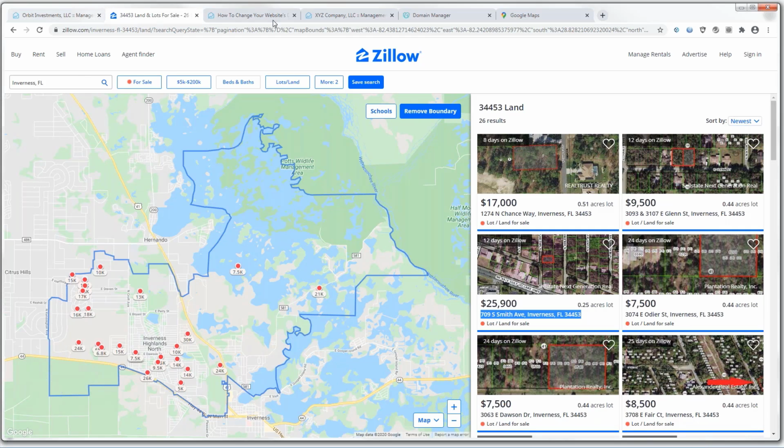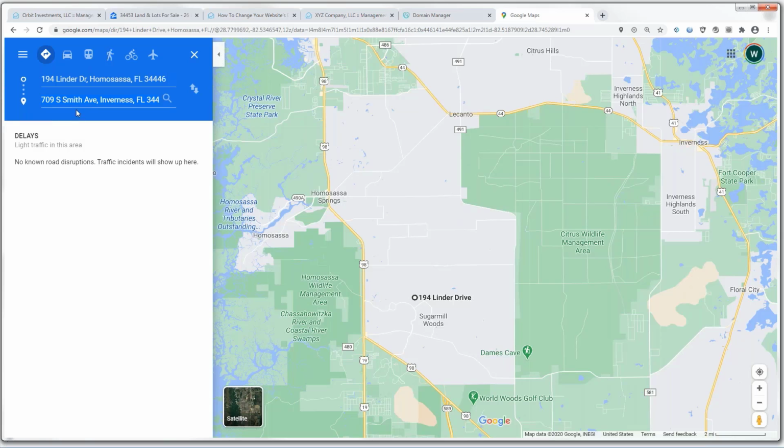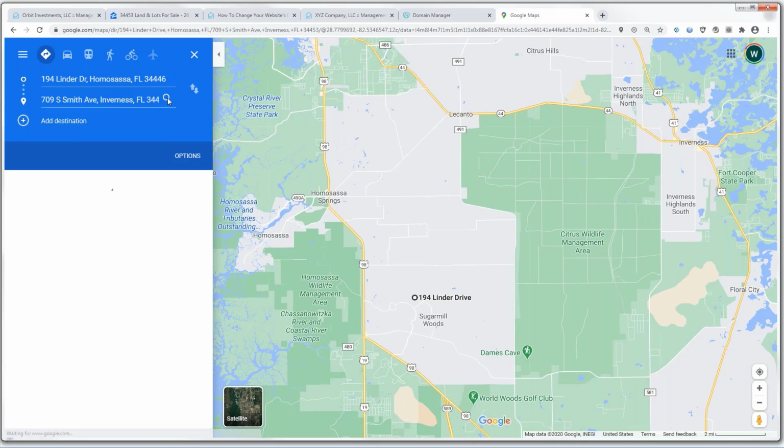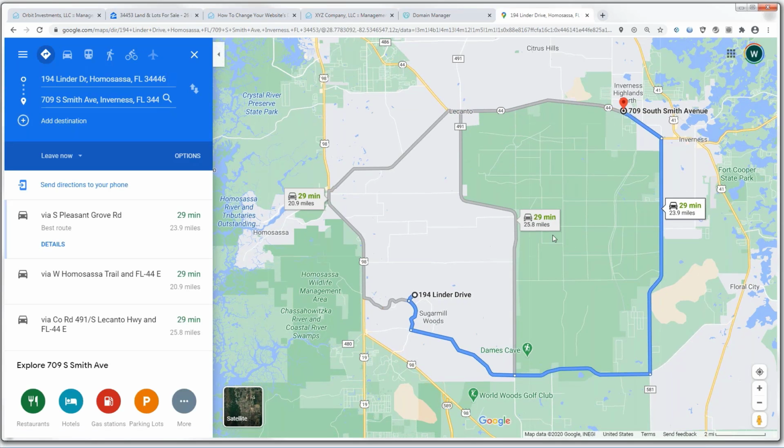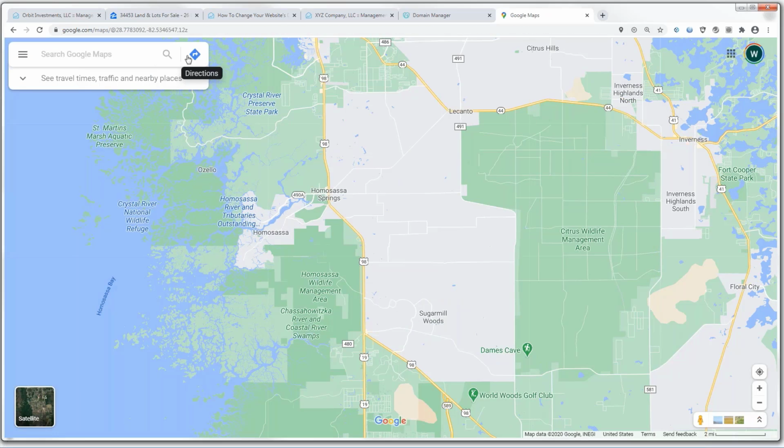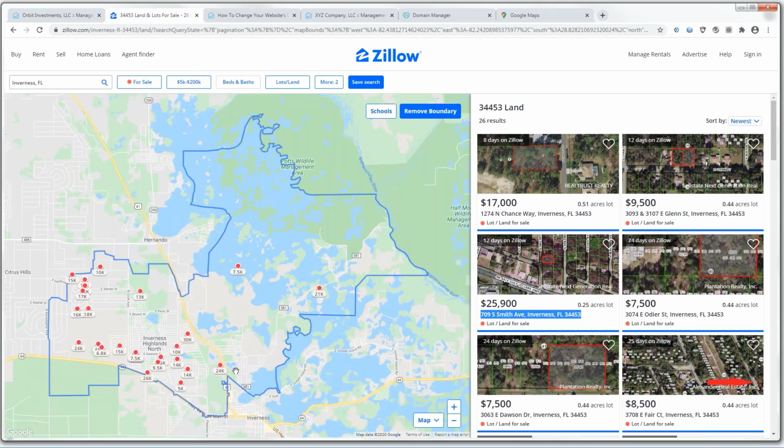Yep, that is correct. All right, and I search. And again, this is not a comp I'm going to use. It's way, way too far away. But as you can see, if I found a comp in this particular area, I would be good to go. These are just a little too far away.